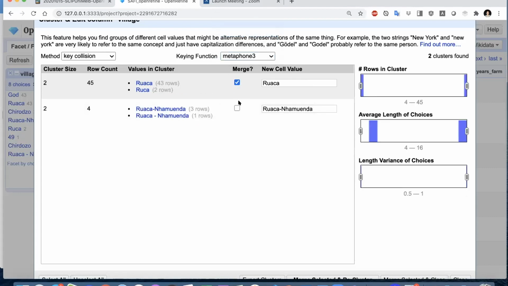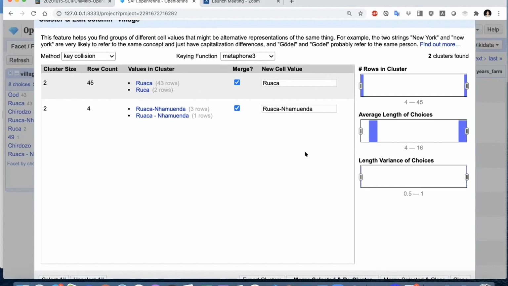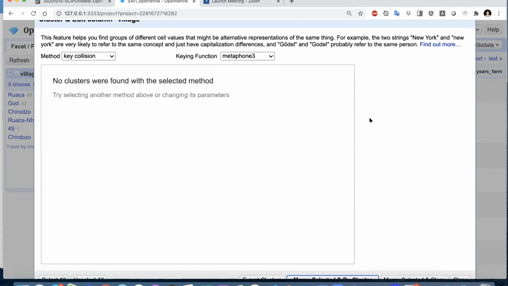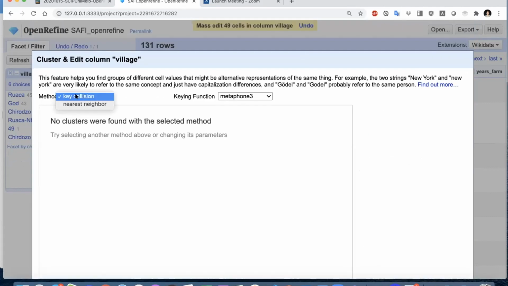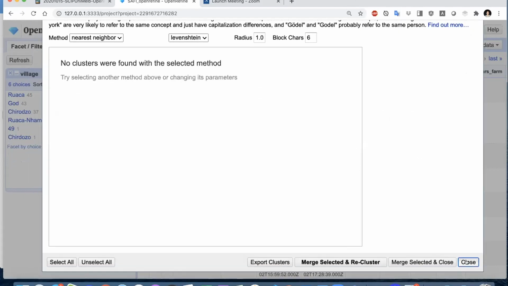So we'll stick with this one and we're going to merge these two together. There's this merge box here, and it asks me to tick them to say that I do want to merge those, that in effect it's possible this is a misspelling of this. Of course, you need the context knowledge to know that's the case. For the new cell value, it'll choose the more common of the two, but you can change it by clicking on the others if it's the other one you want. After you've selected those, sorry, my screen is a bit small, but down here it's merge selected clusters or something. I'm going to click on that. With the default values, there are no other clusters found, so I'm going to close this.